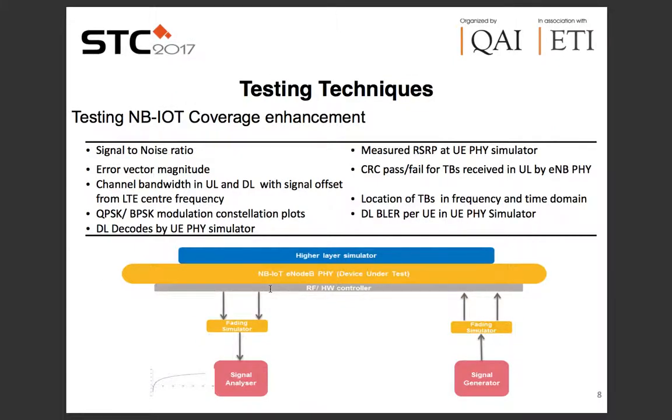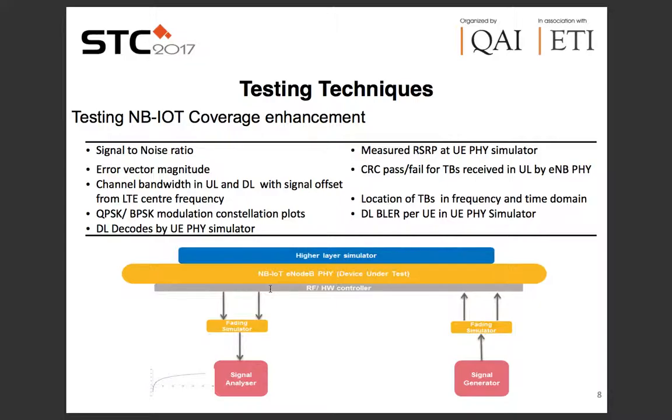Now that we know the challenges and the setup diagram for testing the NB-IoT PHY layer, we will concentrate on the testing techniques. So first of all, as we said before, it is testing NB-IoT coverage enhancement. Testing NB-IoT coverage enhancement will require a smaller number of UEs to load any specific functionality, and the major focus area will be UEs that are close to the cell edge and far away from the cell center. With these functionalities, a UE with the minimum coverage can experience a higher signal to noise ratio with more channel repetitions configured for those UEs.